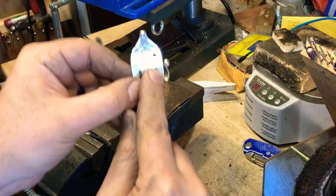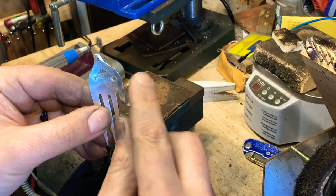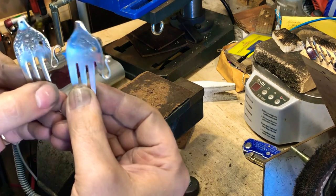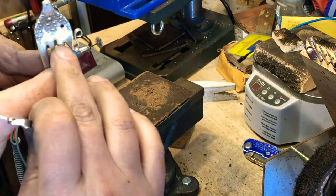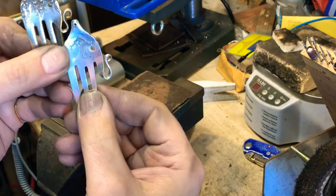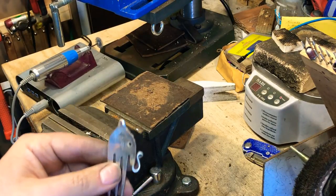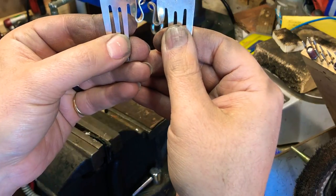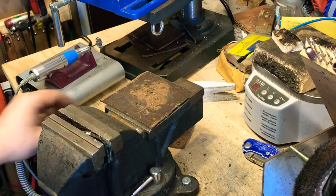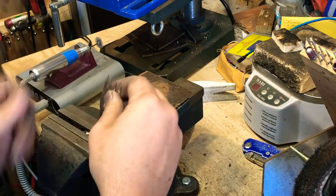So see how far down the trunk is? On this style that's where I found I need to keep it so that it doesn't break. With other styles I can take it right up to where it starts to bend right there. But we've been able to save this one. I've had so many of these break on me over the years, finding out where that point is — it's fairly consistent. But that hammering down process, that's what's really been able to save so many of these pieces.